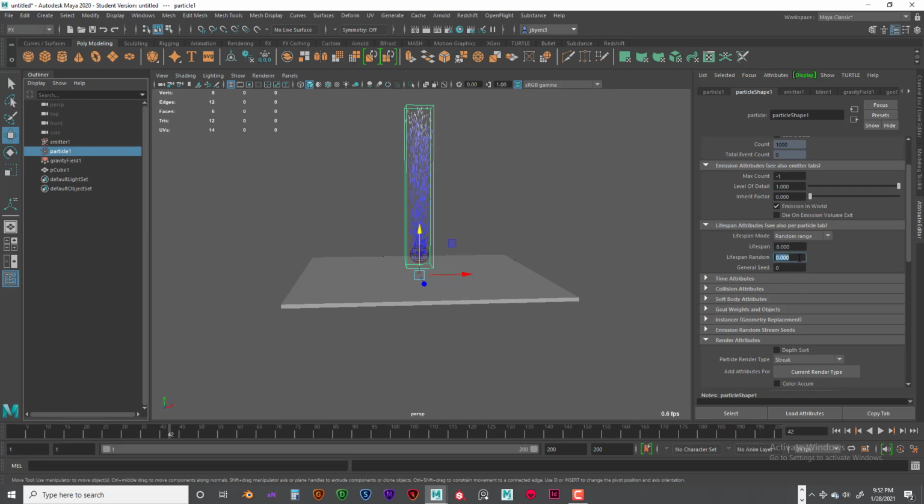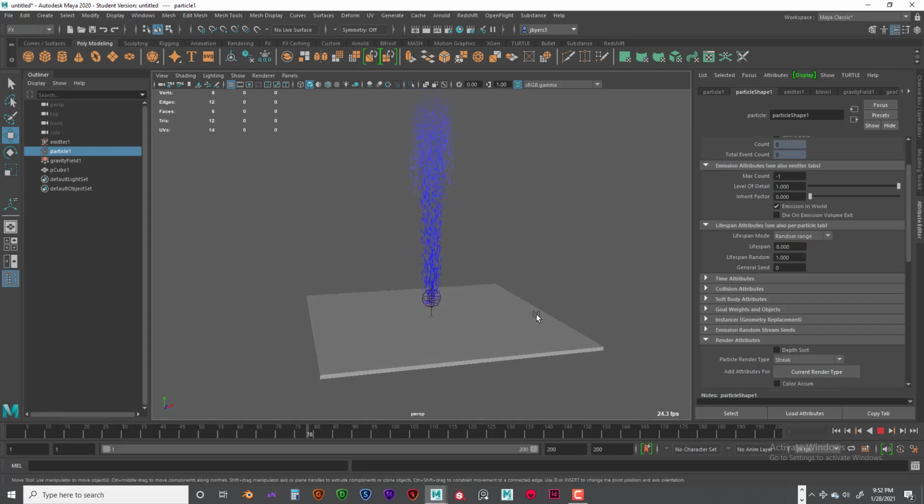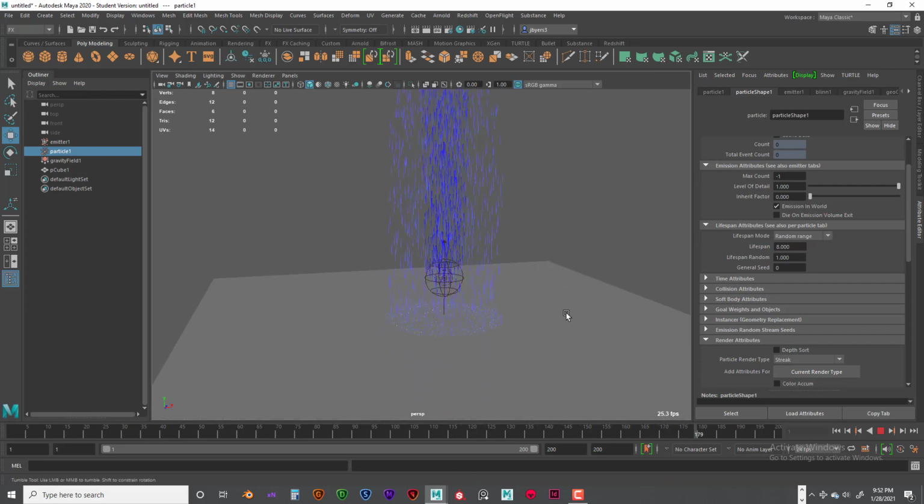Lifespan random. Let's do 1 on that. And we're getting closer now. I'm just going to go up to the top and come back down again. Okay. There we go. And you kind of see it.